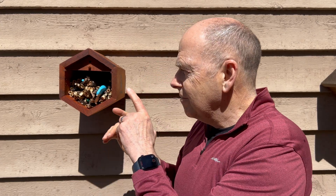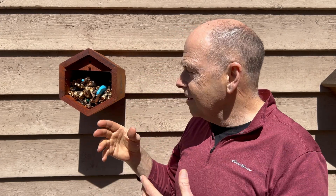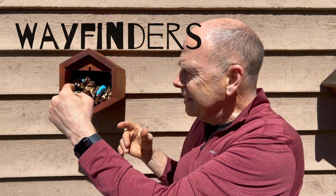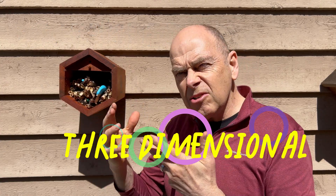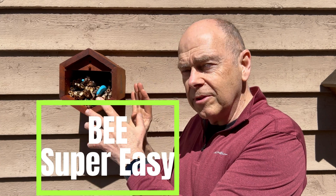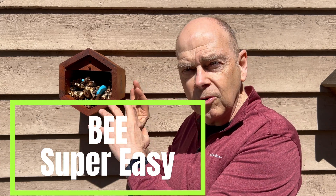Bees naturally are finding a hole in a tree here and there. When we pull things in tightly, it gets a little hard to find their exact reed or nesting hole. So, very messy. I found sticks. I found a brush. Anything that I kind of like — it's a very wild layout. You've got your nesting holes in and out, and it's there. It's messy for you and I, but for the bee, super easy for them to navigate and find their own little holes. Consider something just like this.